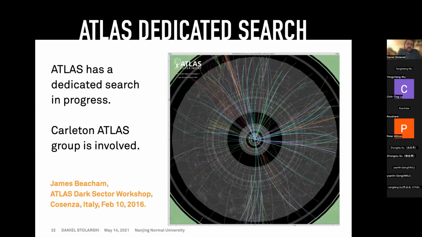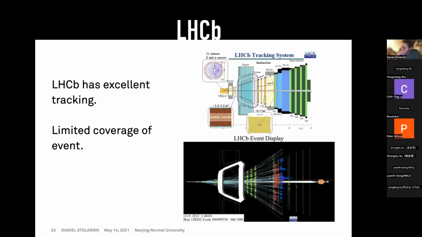All right, and then ATLAS has a team working on it, including a bunch of experimentalists at Carleton. I'm told that their Run 2 analysis will come out soon, but it's hard, it takes a long time. So there's no public information, but I have seen plots from students and postdocs that look something like this, and so I do know that they're working very hard on it, but as yet they have not published it, don't have anything public. And then LHCb, we pointed this out in the first paper.